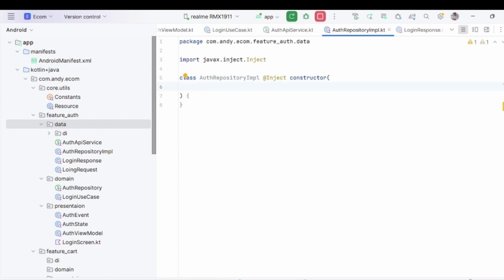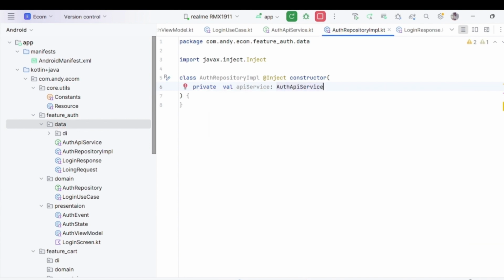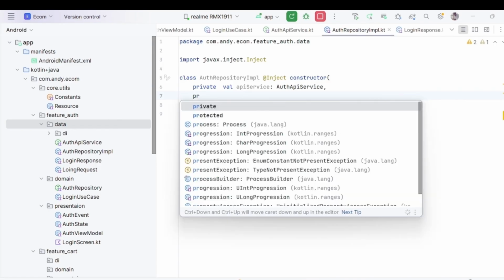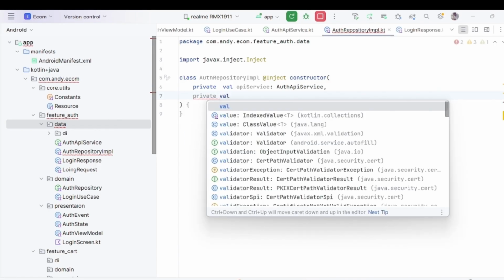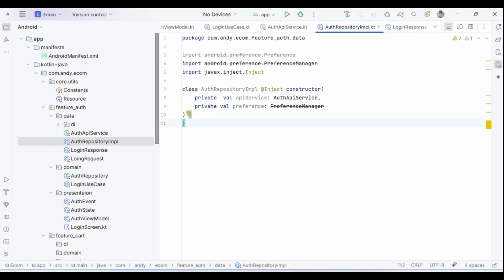We inject two things here. One is our new auth service, and another one is our preference. We continue with the auth repository implementation. We need to use our preference manager, so we need to create this file also.